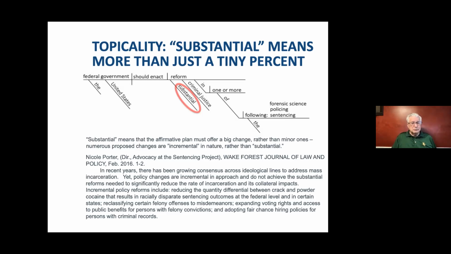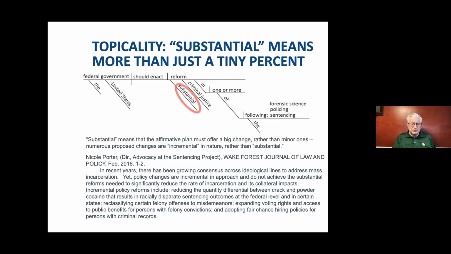So you'll have affirmative cases that seem to deal with a fairly minor amount of people in prison, for example. Let's say decriminalization of marijuana. And then when you have a negative team read evidence that, well, less than 1% of people who are in prison are there because of marijuana offenses, they would argue that 1% is not substantial. But also you can look for field context evidence about what's substantial in the context of criminal justice.